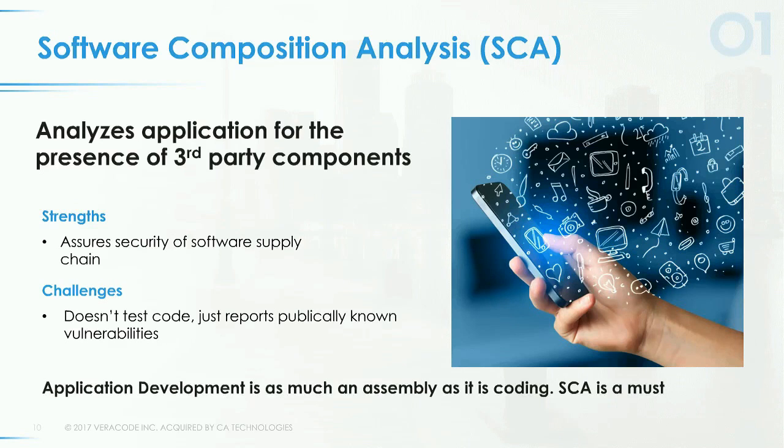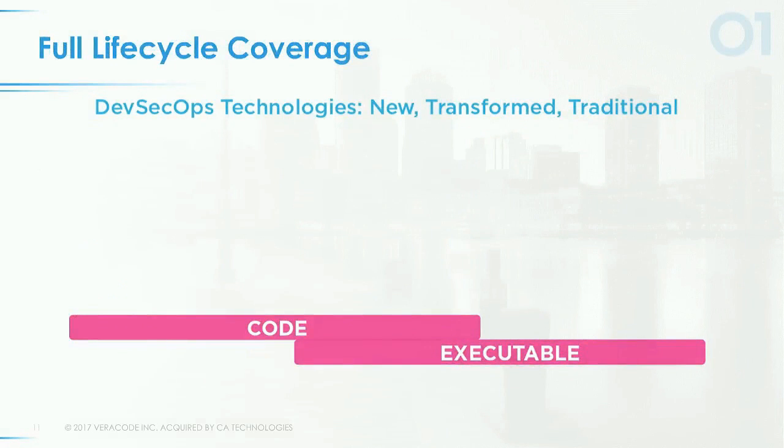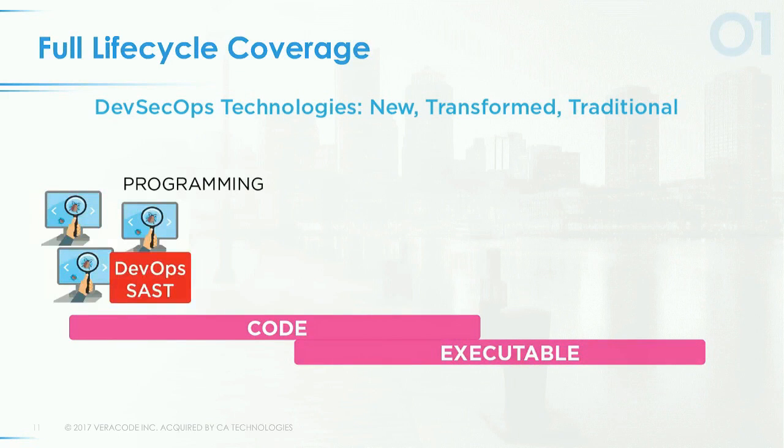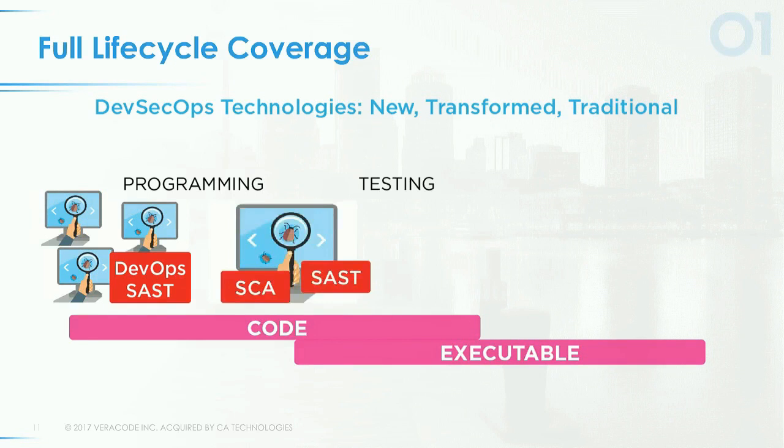Now, let us take a look at how all these technologies come together to address DevOps requirements, to cover the entire life cycle. We're starting from the left, and there you'll see DevOps-enabled static analysis, something that we called, remember, developer SAST and team SAST, where individual developers and developers in teams can work on developing individual pieces of the code, snippets of the code, as well as the application build. And they would continue this process using system SAST that will test the application in its complexity, in its entirety, and make sure that it's not only secure, but also compliant. You would use SCA, software composition analysis, to make sure that you are not using insecure components.